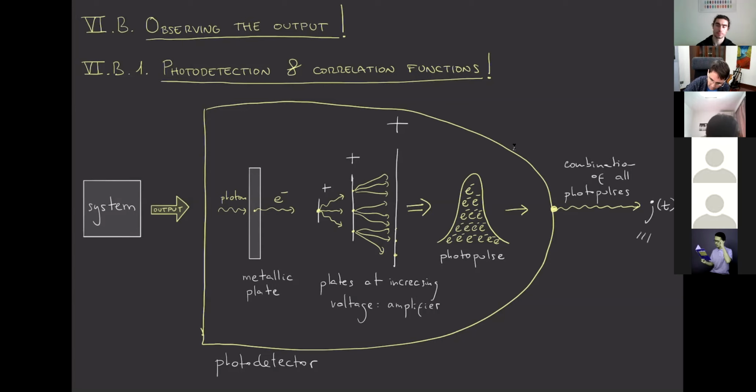So this is a macroscopic measurable current that we call the photocurrent, that now is continuous in time. I mean, for every time it will have a value and it will be fluctuating, it will be changing. Okay?